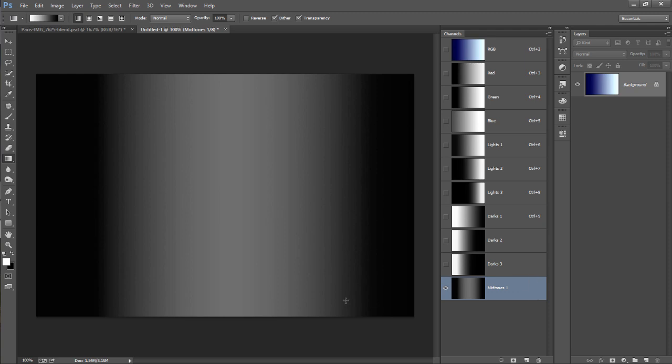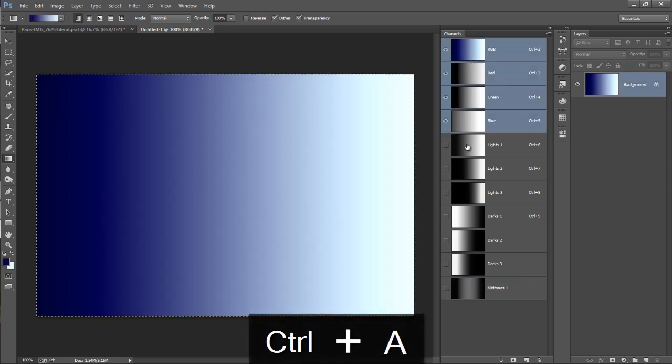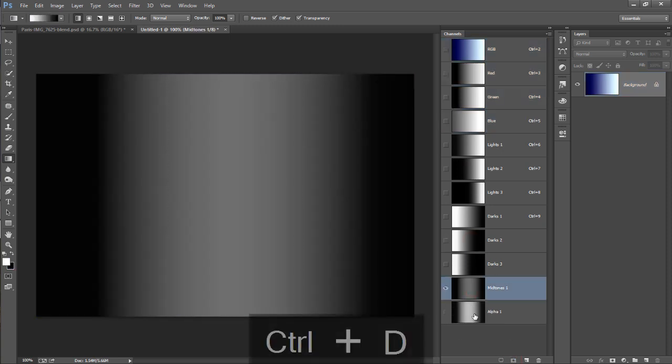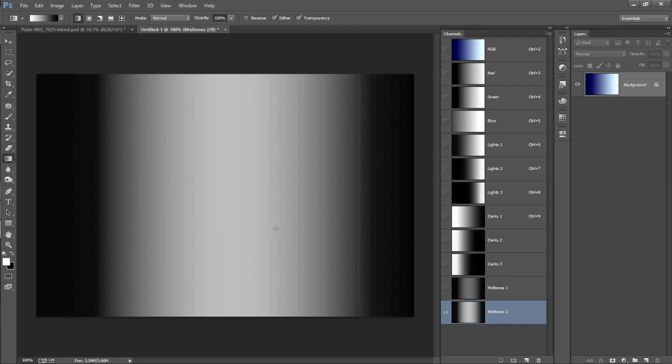If you want a little wider selection of midtones, we can go back to the RGB, select it again, but I will not subtract lights 1 and darks 1, but I will subtract lights 2 and darks 2. If I save this, you see this was the midtones 1, and the new one, midtones 2, selects more of the middle area. The selection is whiter, so it means it selects more. And we can continue like this, as many as we want.